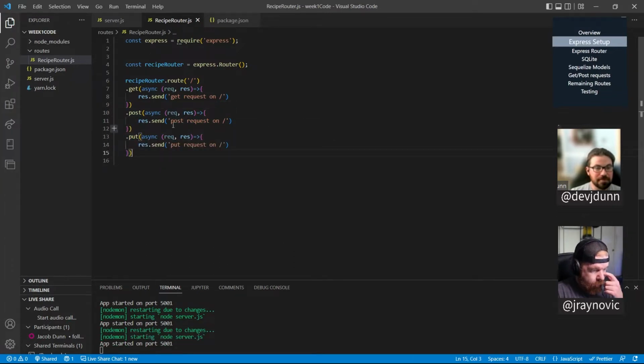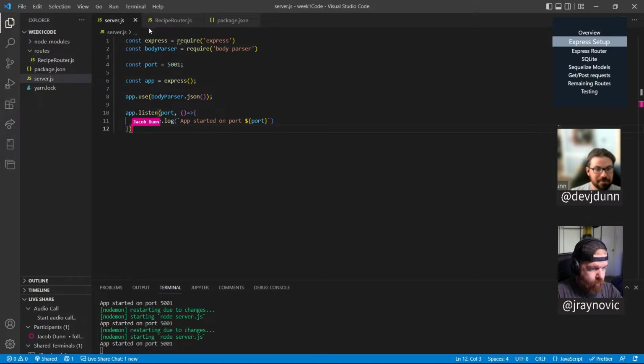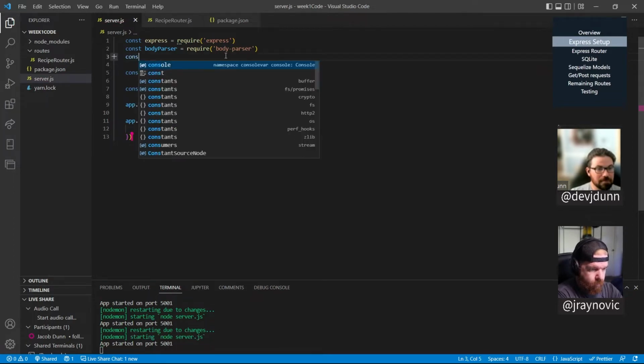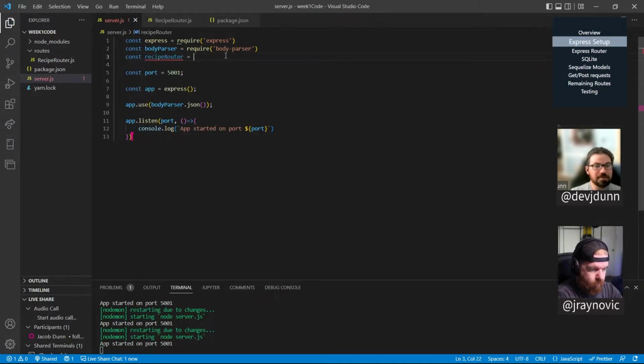Okay, so that should have all that we can. I don't know if there's a point in testing that yet. We still need to come back to our server.js, and we need to import our recipe router, those routes.